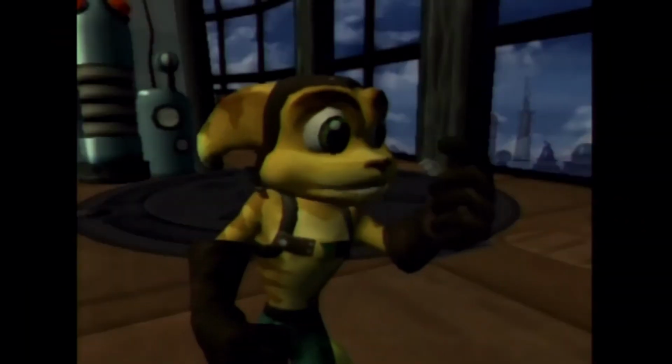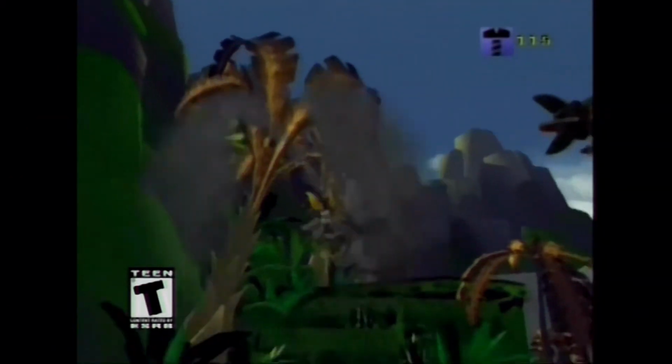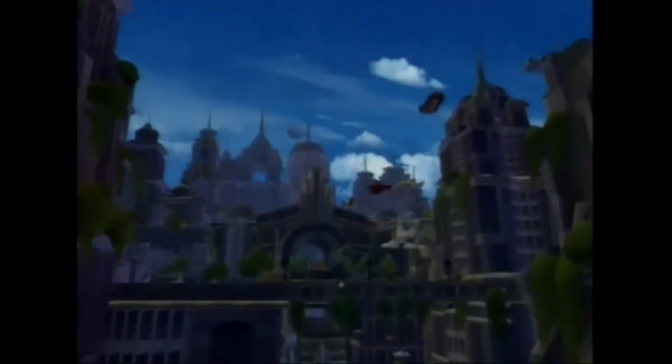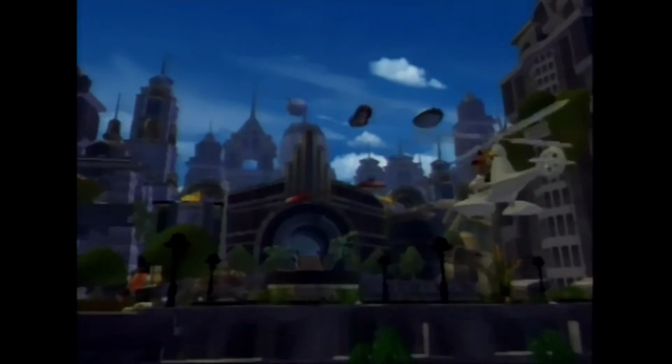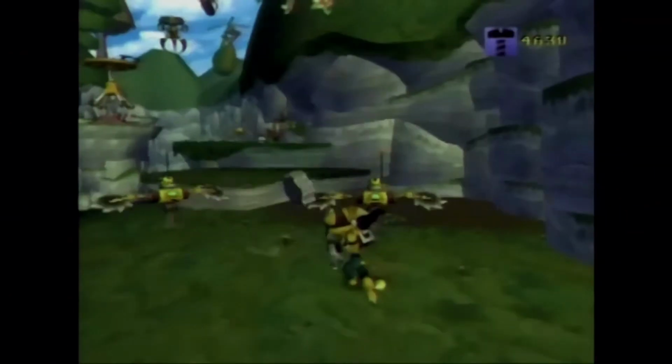Transported to a brilliant sci-fi universe filled with imaginative characters, high-tech weapons and gadgets, and unprecedented action-packed shooting adventure. Welcome to the brave new world of Ratchet and Clank. When we started talking about the ideas behind Ratchet and Clank, this character that rockets from planet to planet with weapons and gadgets, well, weapons suddenly jumped in the foreground.